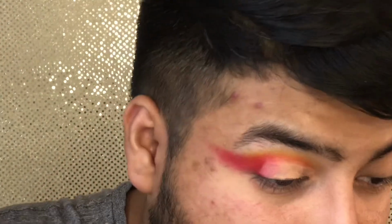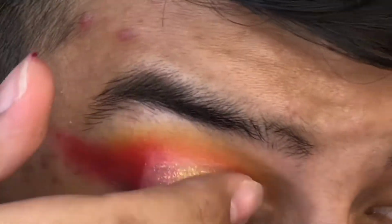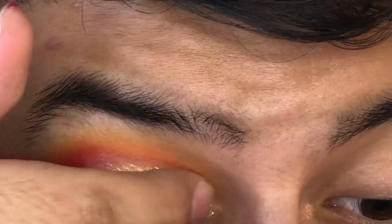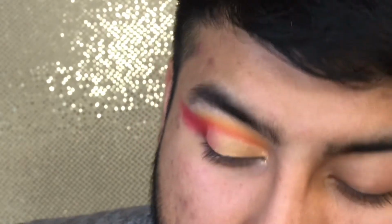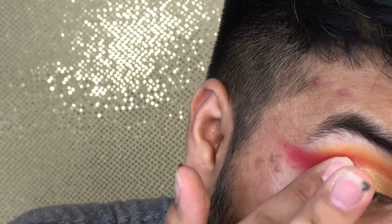I'm going to grab it on my finger. See, that just picked up perfectly with my finger. And I'm going to tap that on the lid. Ooh. Yeah. This doesn't seem like a shade you can use with a brush. You have to use it with your finger. So I'm gonna clean off my finger before I dip back in, so I don't get any of the concealer or oil in the pan.